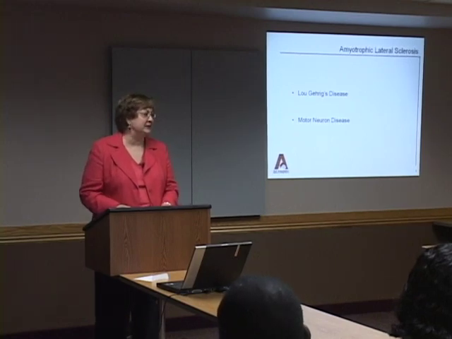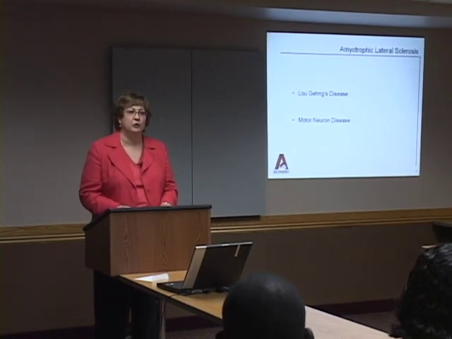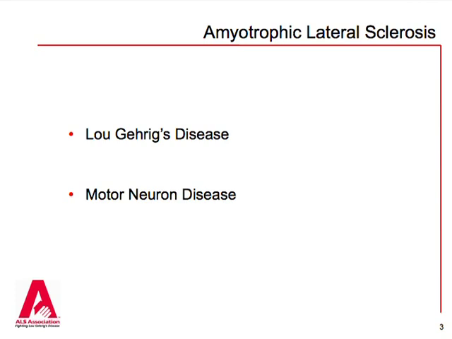In the United States, ALS is more commonly referred to as Lou Gehrig's disease. Lou Gehrig was a famous New York Yankee baseball player who actually was diagnosed with ALS at the Mayo Clinic in Rochester, Minnesota. He died 2 years after his diagnosis. In other parts of the world, ALS is more commonly referred to as motor neuron disease.